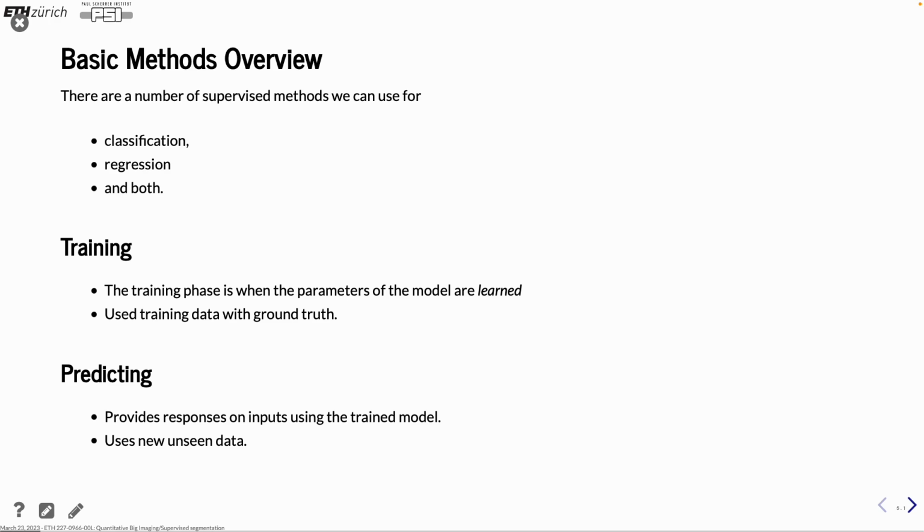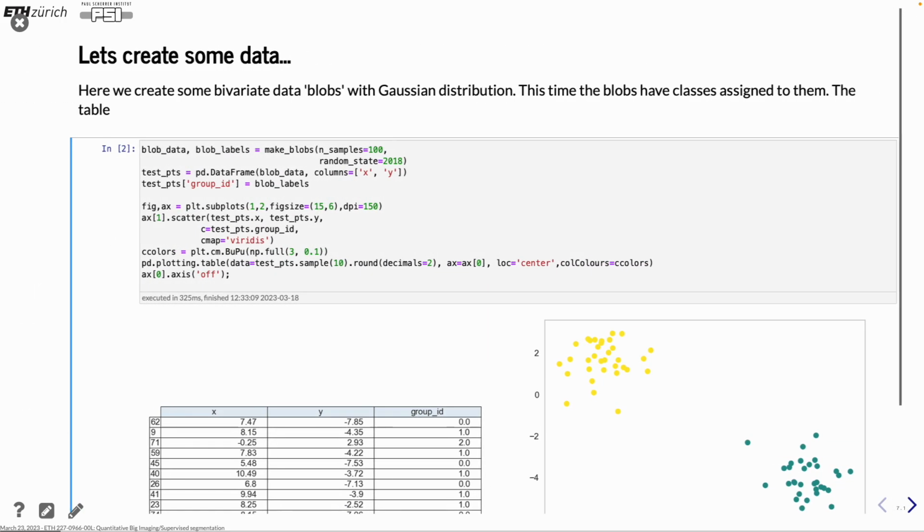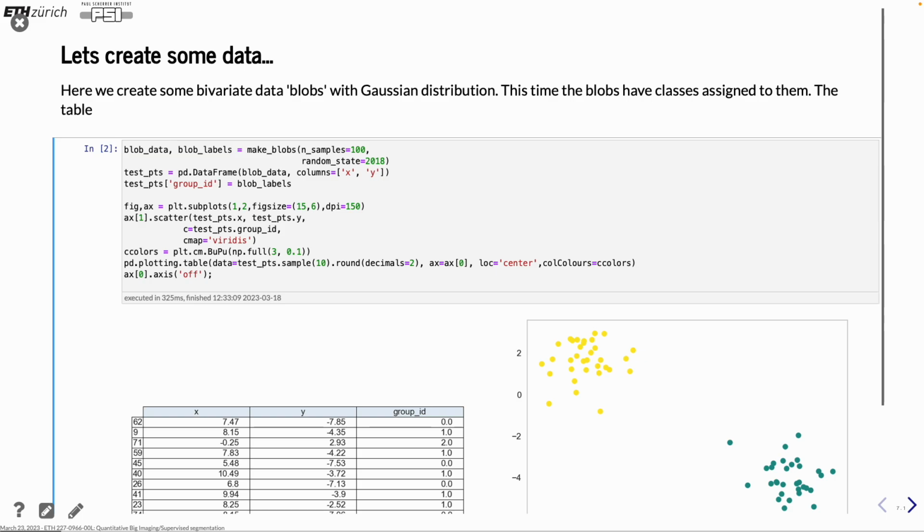What we can do is we have different methods here. We have classification, and we can do more or less just the fitting method. And the important thing is that we have two steps now. One is fitting, and the other one is predicting, where you take your data and try to predict. And in the classification case, we look now at, again, some blobs.